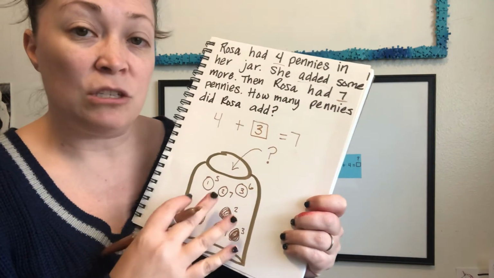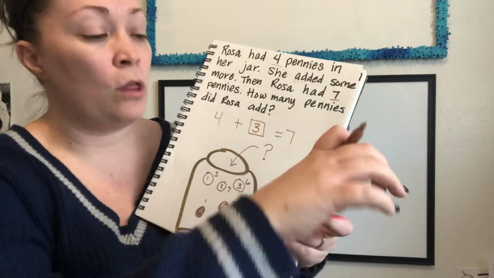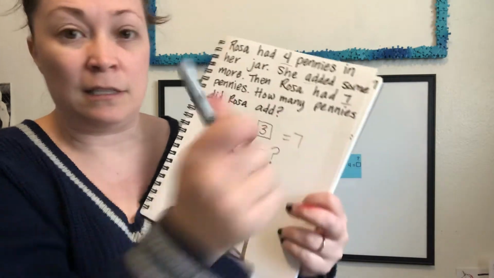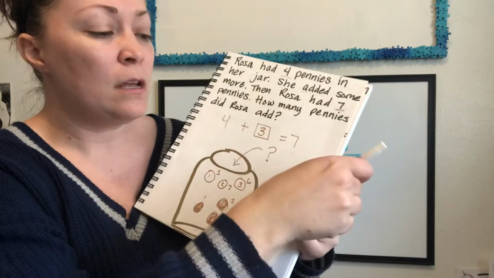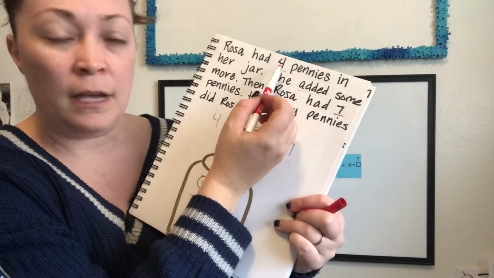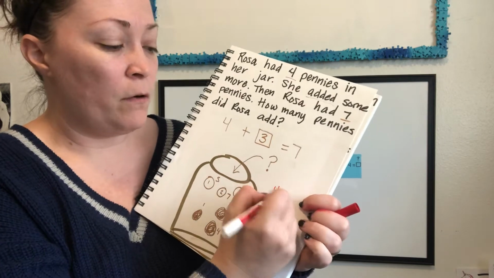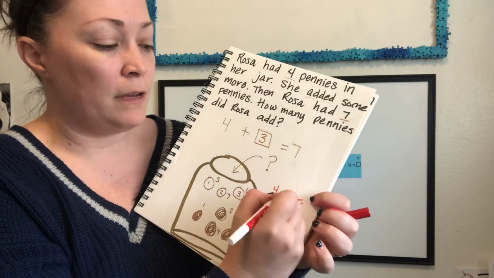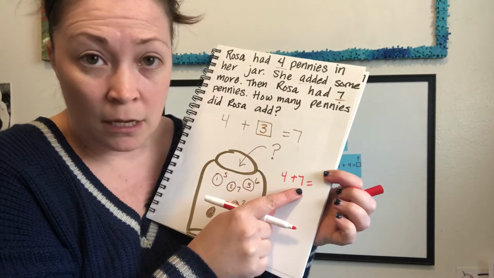Now the trick with these change unknown problems is we've been working so long. I'm going to change colors so we can see what not to do in red. We've been working so long on having 2 numbers, 4 and 7, and then we just add them, right? Well, we have always done that. If there's a 4 and a 7 in my problem, and I know I'm adding, I have to add those 2 together, right?